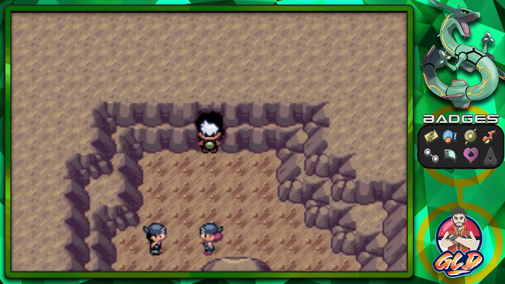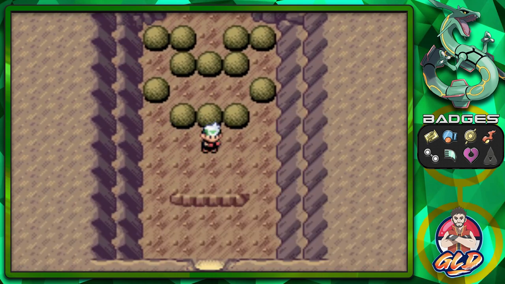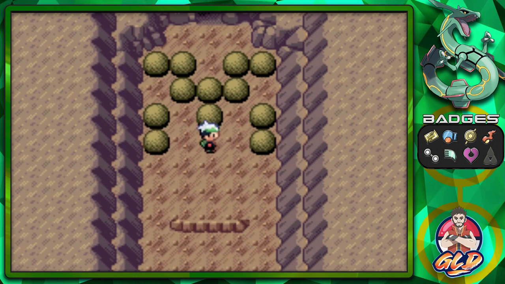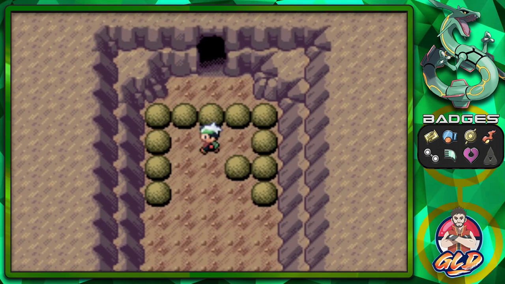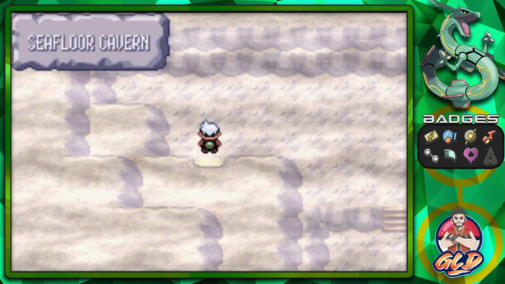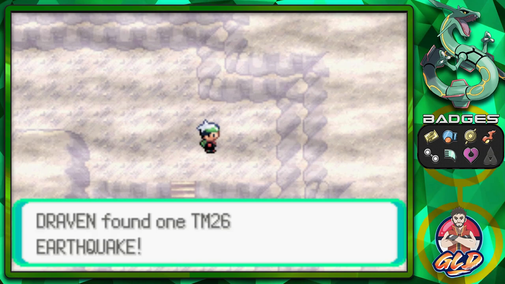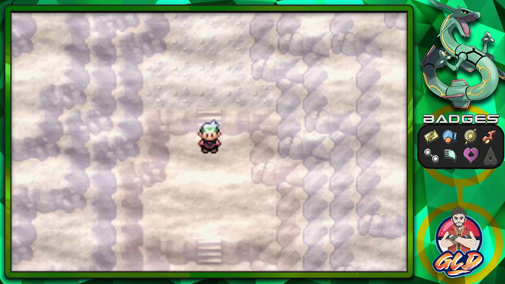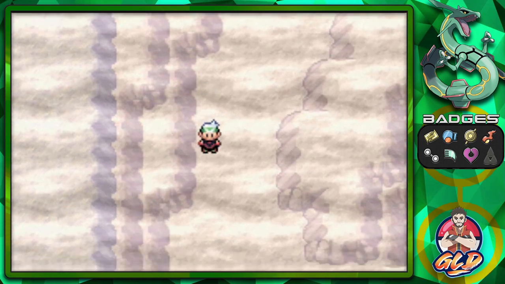Yes, that was real pain. So here we are in another area where of course there's going to be another puzzle. Gotta love the puzzles, guys. Let's press this, and I think this is how you do it. There we go. Press, push, press, and away we go. Here we are towards the very end of the Seafloor Cavern, and you'll find yourself another item, TM26 Earthquake, a very powerful move which we already have learned. And it's foggy, it sucks.